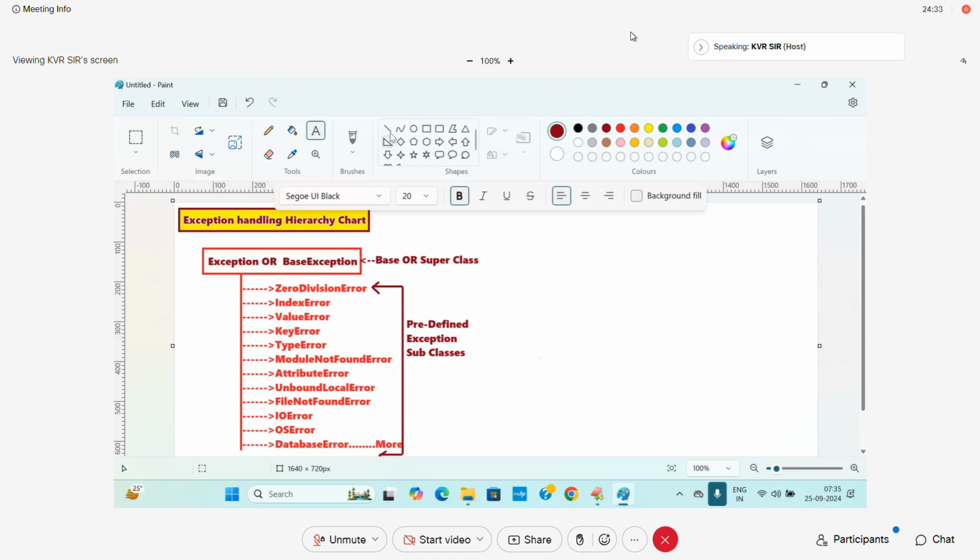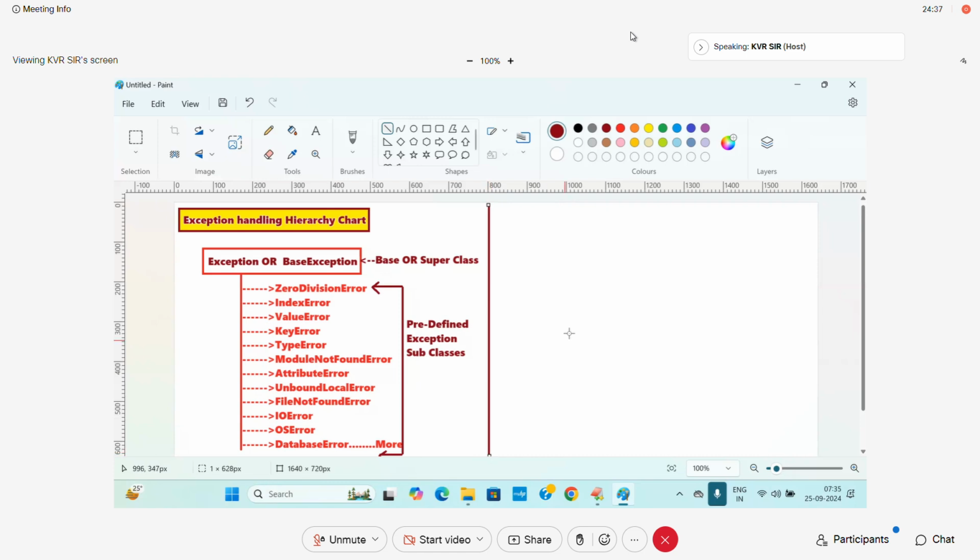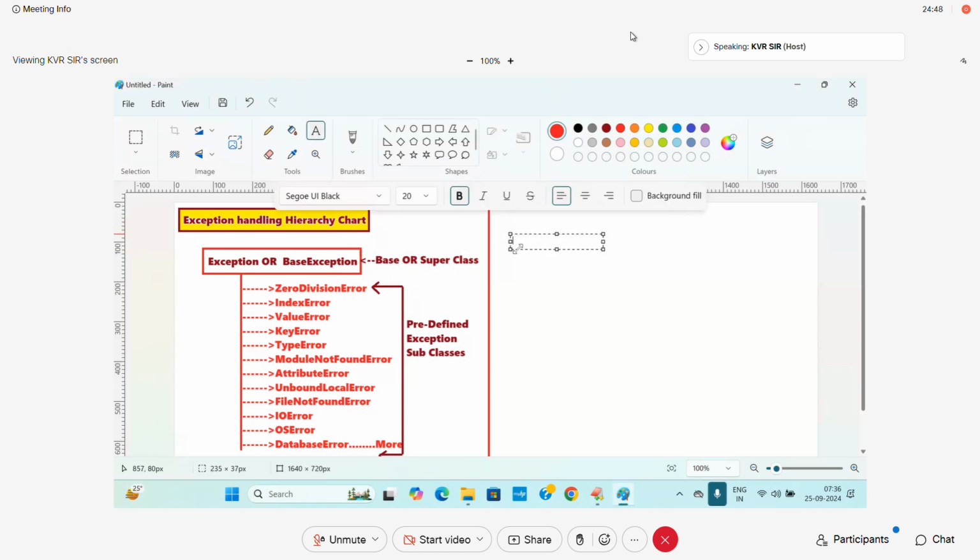Well, this part you keep it aside. Now, students, you try to understand very perfectly. This is called one hierarchy chart. Before that, I'm going to take up some general awareness, the right side explanation.